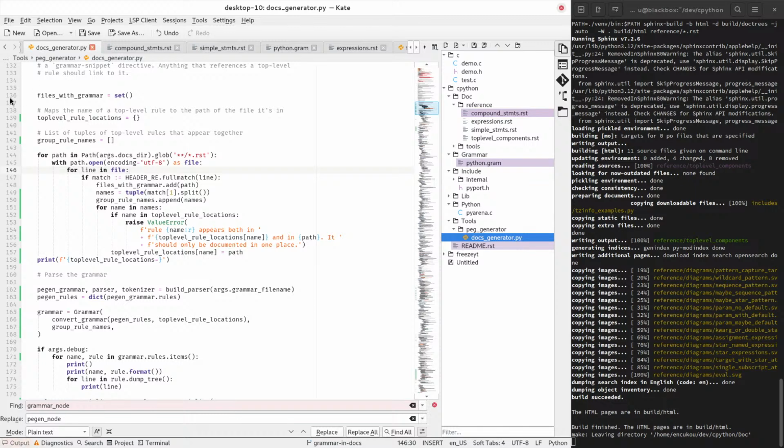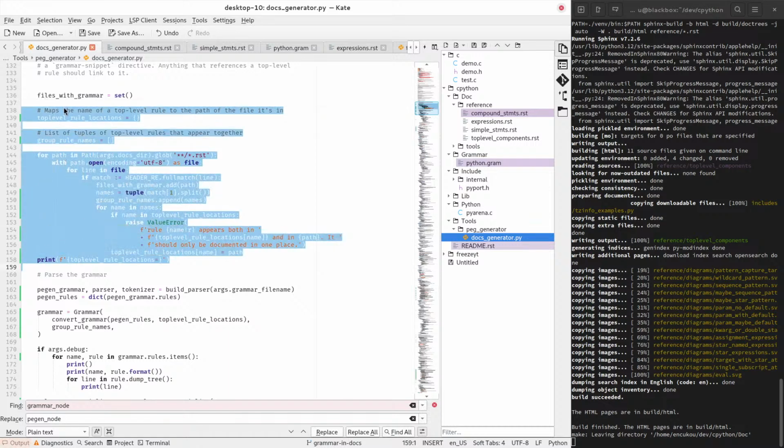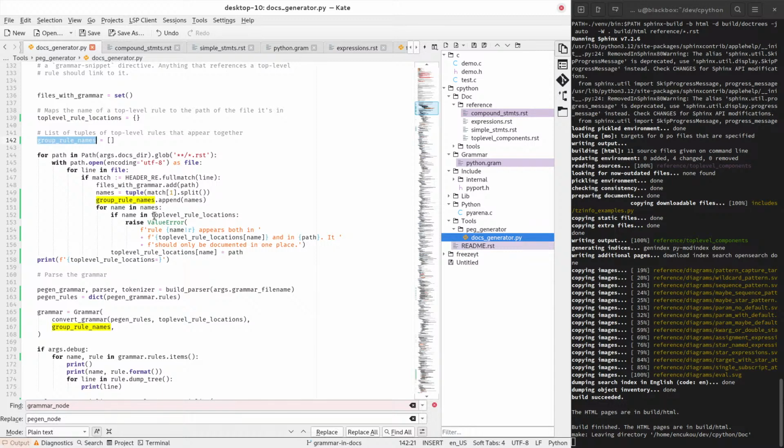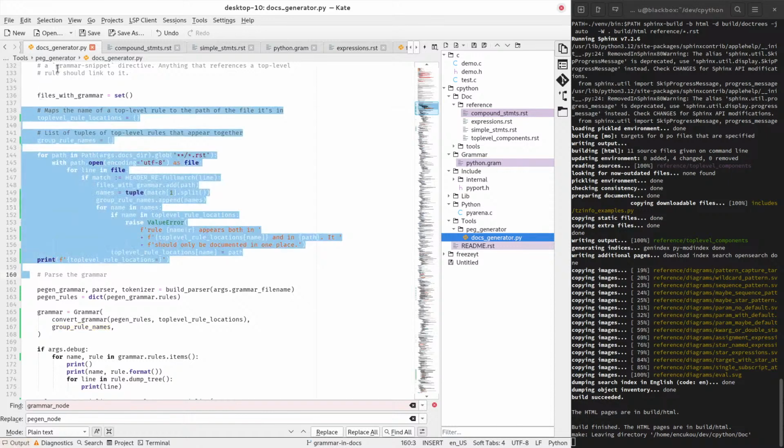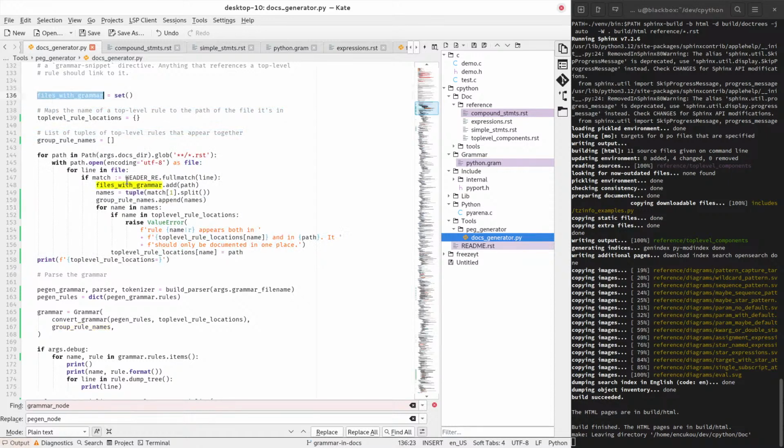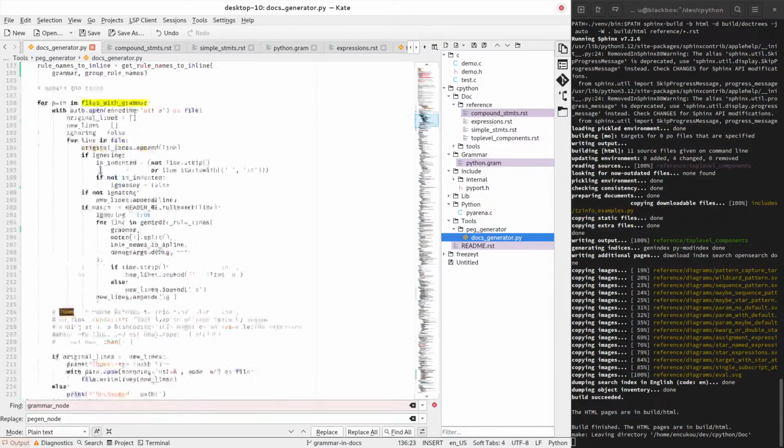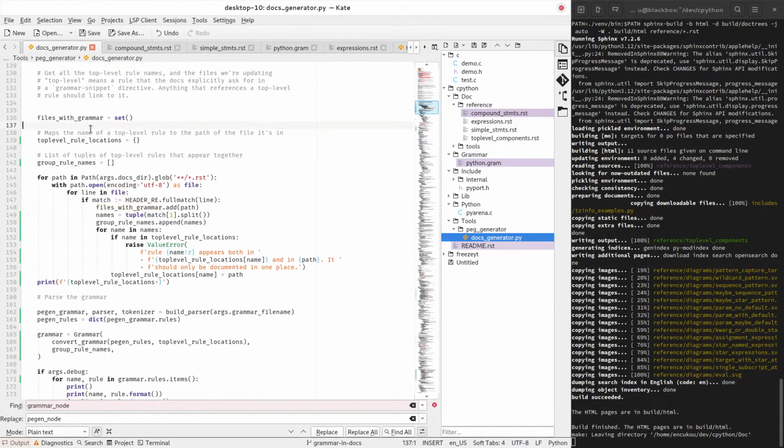Okay, so now the whole thing this does is get the group rule names. That's the main thing. It also gets the files with grammar. Yeah, we need the files with grammar as well.